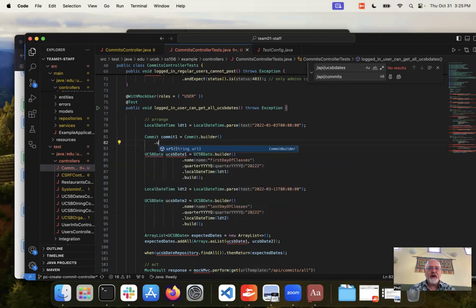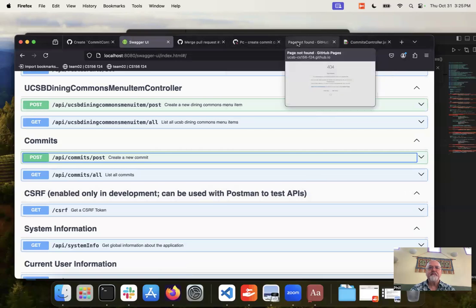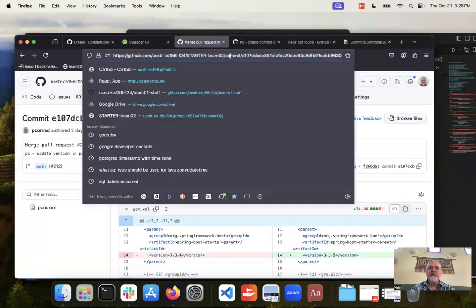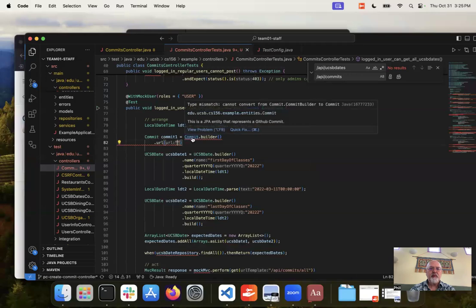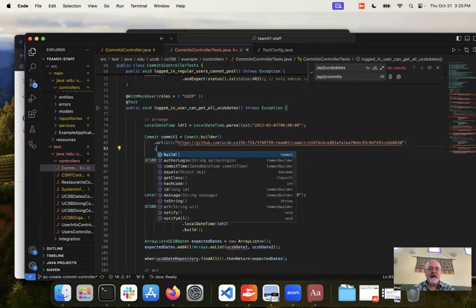So we're going to do URL and we'll just say HTTPS. Let's actually get the URL of a commit. Here's one, and we'll put that in there. We will do, let's see, what else do we have?